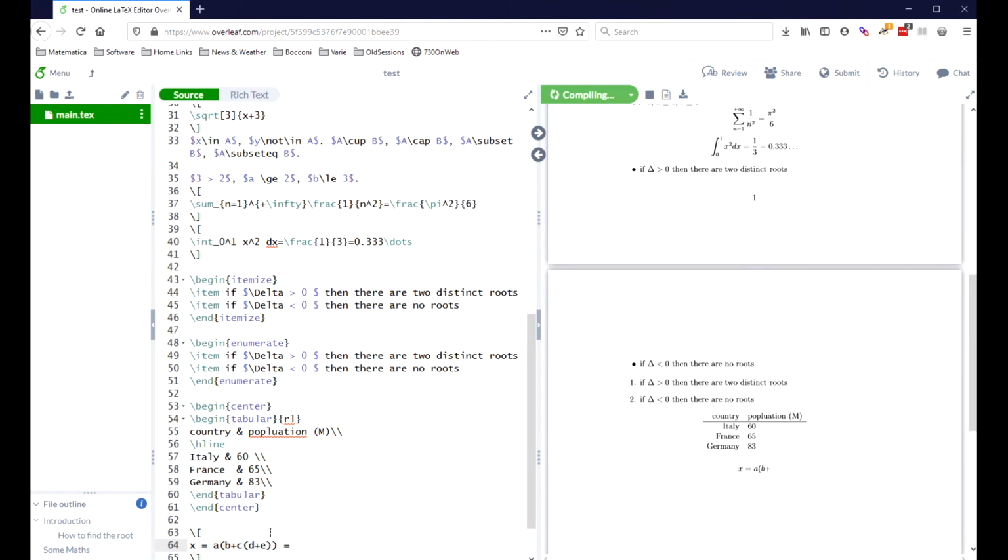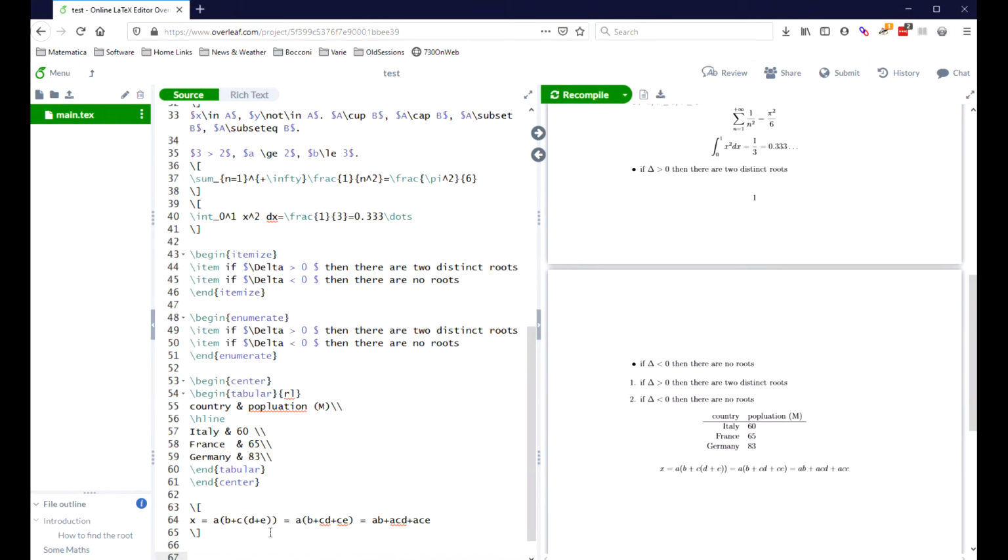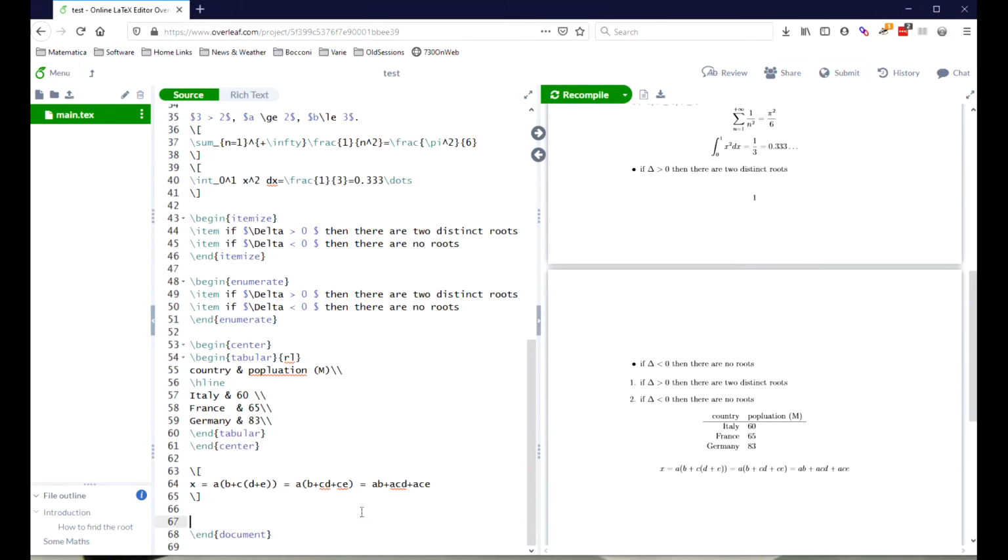And this equals, because you want to show how algebra works, a times b plus cd plus ce, and then this equals ab plus acd plus ace. Now, of course, if you type this, you get the equation right in the middle of the screen, a chain of equations.